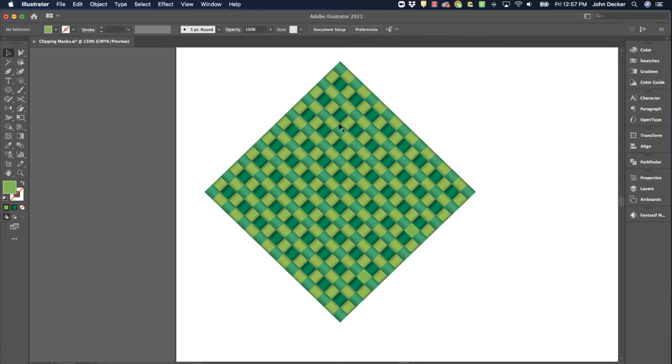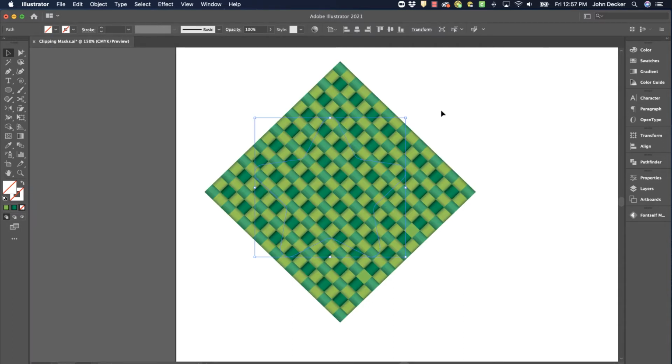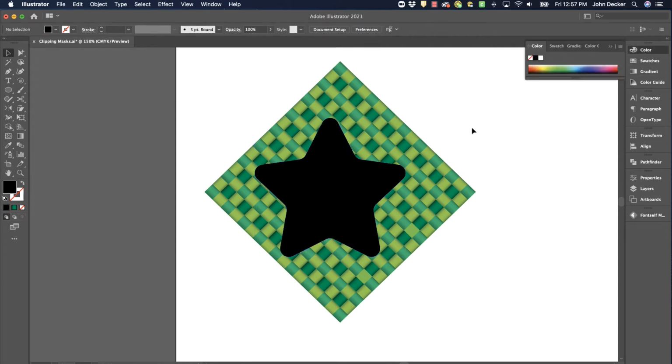And this could be really deceiving, and it's hard to get a hold of it if you need to get a hold of it again. So keep in mind, once you turn something into a clipping mask, the mask loses both its fill and its stroke. And if you ever release it, it looks invisible if it's not selected. So it's still sitting here, but it has no fill and no stroke. So in preview mode, we can't really see it. Okay? I'm going to go ahead and turn that black again, just so we can see it.